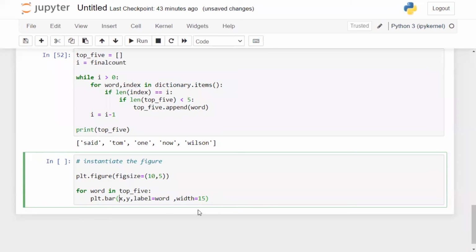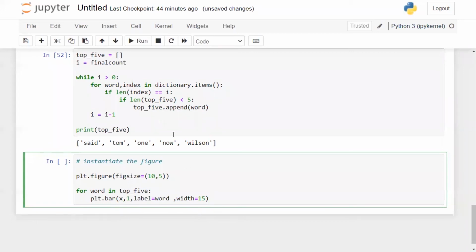What do we do for X and Y? Well, we want all of the bars to be the same height because we're just trying to make a barcode. So we're just going to make Y the number 1. No matter what the X coordinate is, the Y is always going to be 1. It's always going to be the same height.